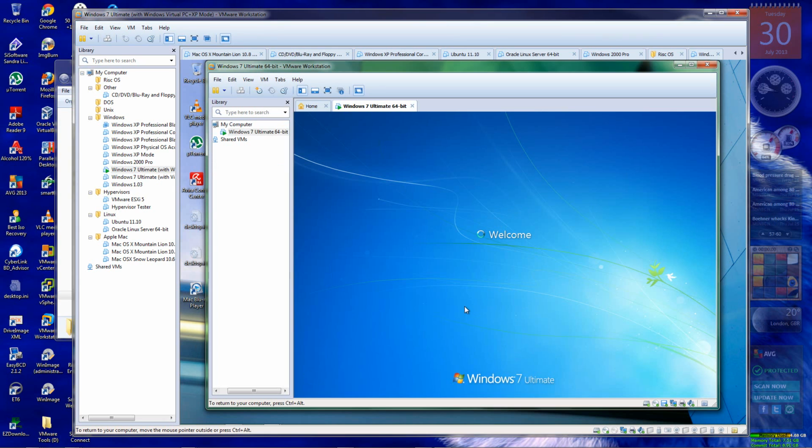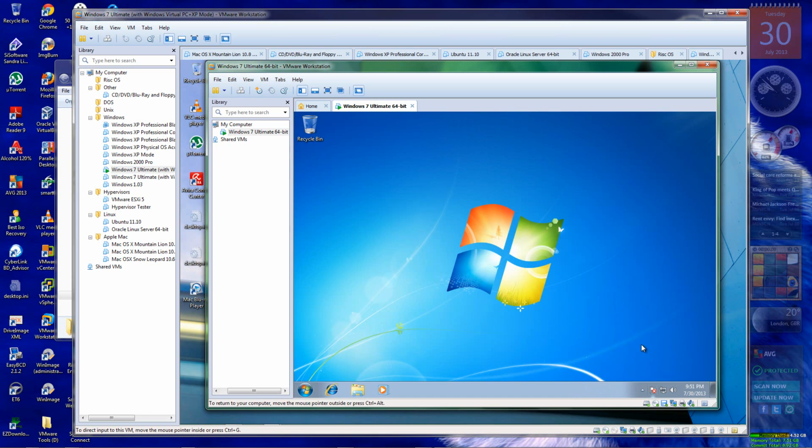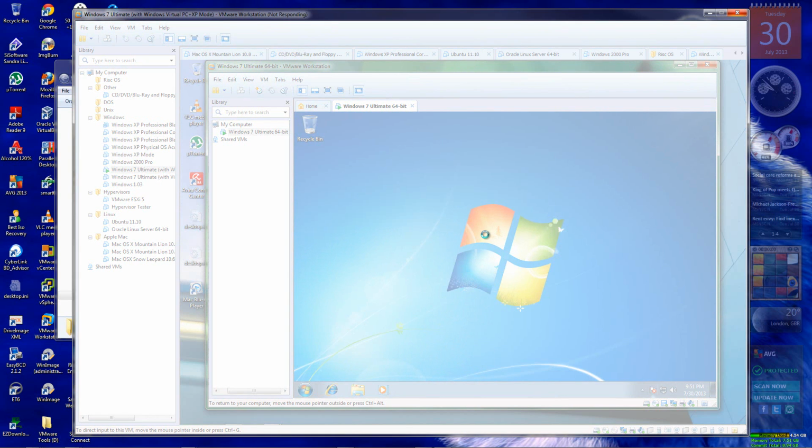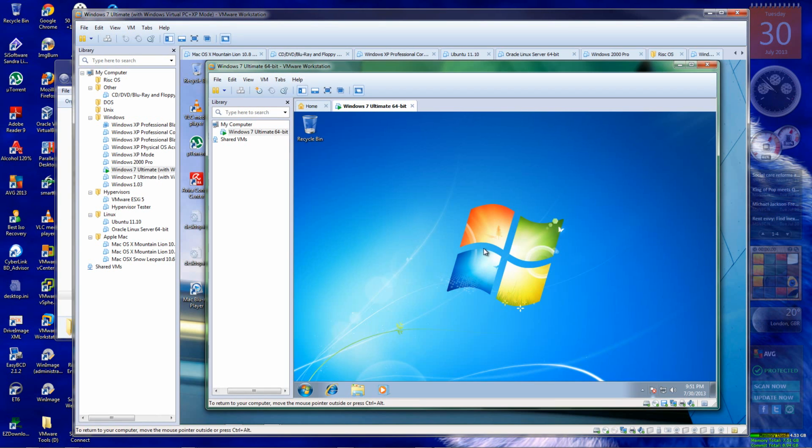Oh, I've made a mistake with my password. Excuse me. Right, as you can see, it has loaded up now.